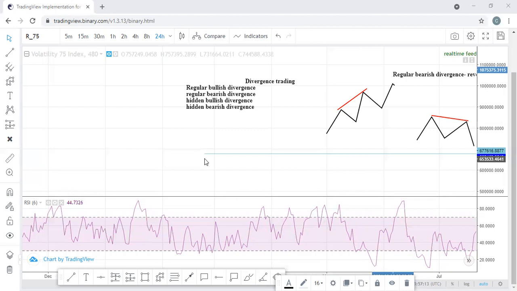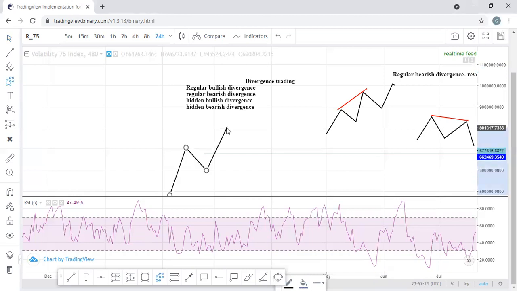So if you want to take a trade, you want to know if the trend is going to continue being bullish, maybe the market is buying. You want to know if this market will continue buying or if it's going to break structure and start selling. So divergence helps you to know what the future holds for the market. That is the idea of divergence. It helps you to know what to expect in the market.